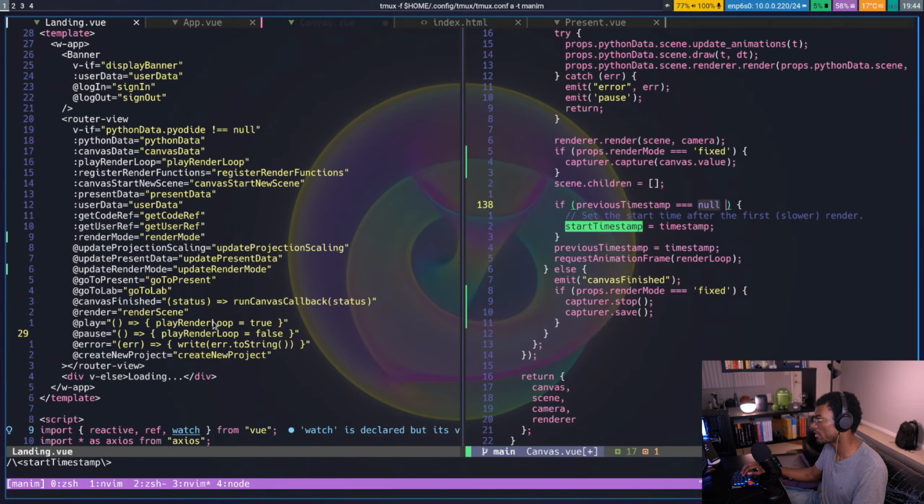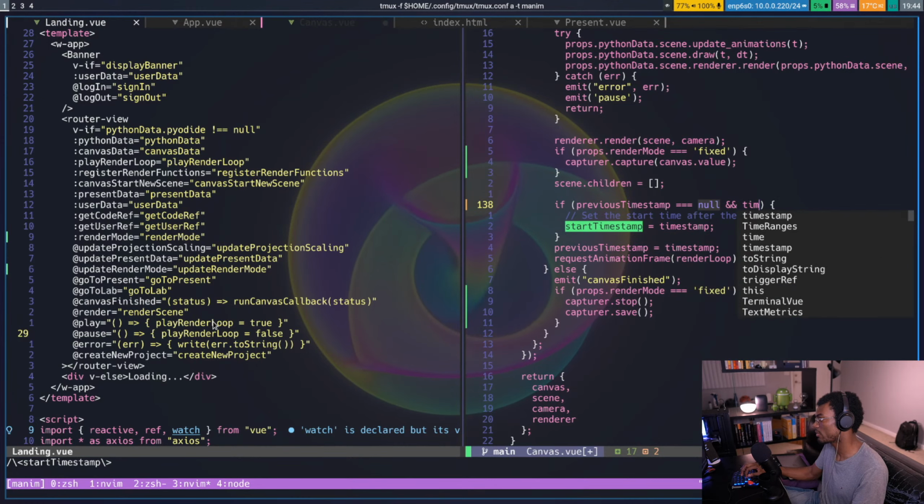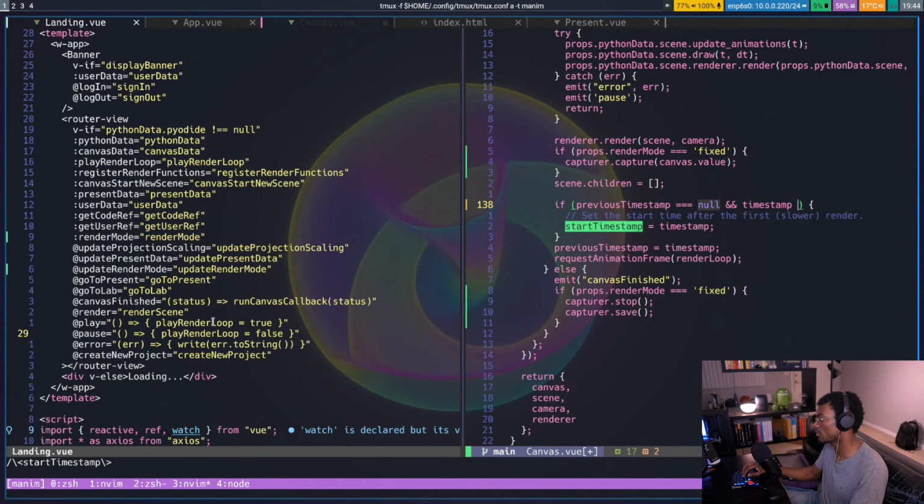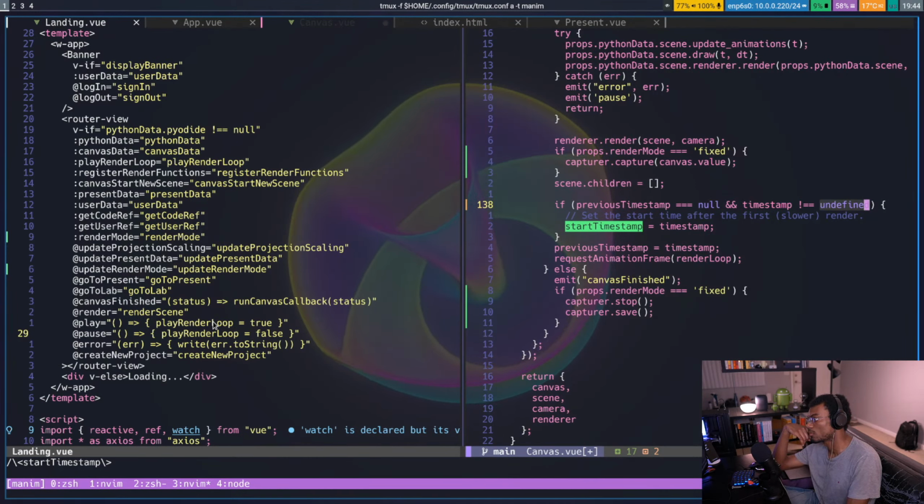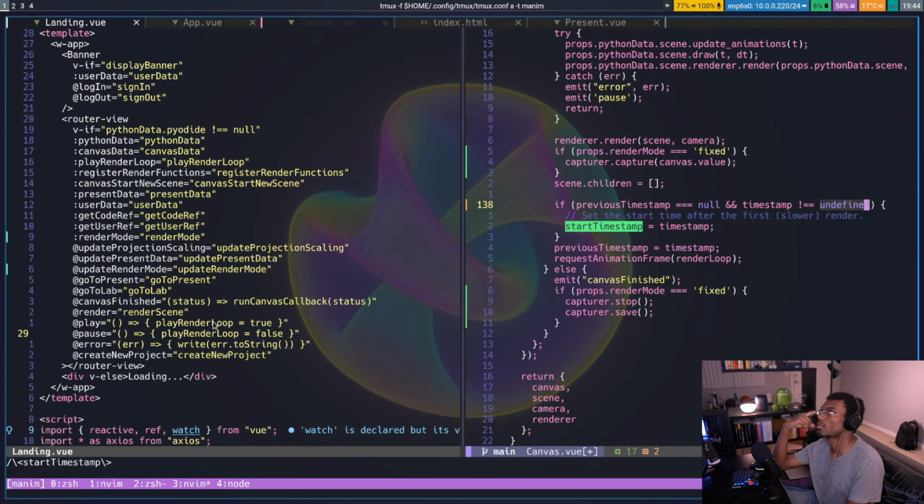So this is if previous timestamp equals null and timestamp isn't undefined. Because that means I have a current timestamp. Okay, that's almost the start and the previous timestamp.